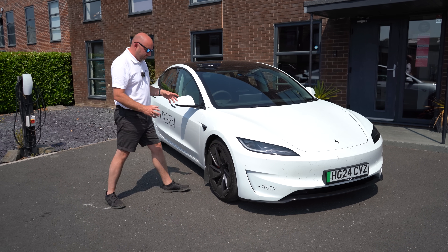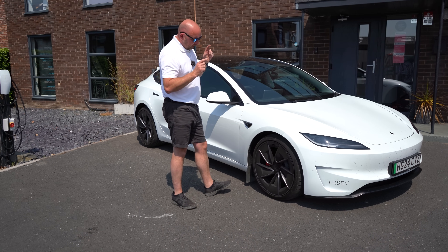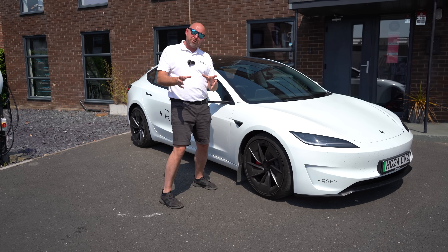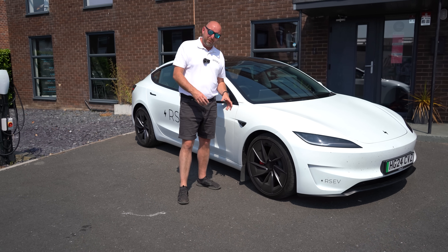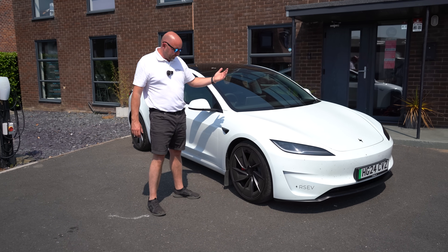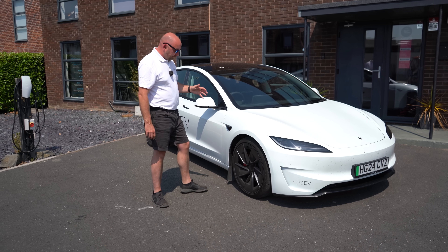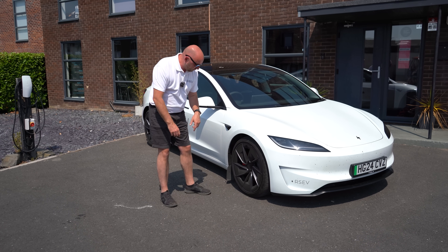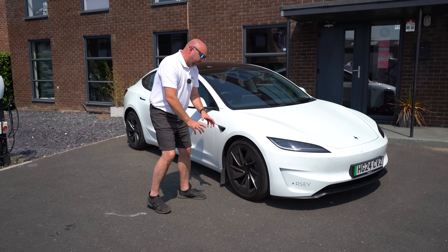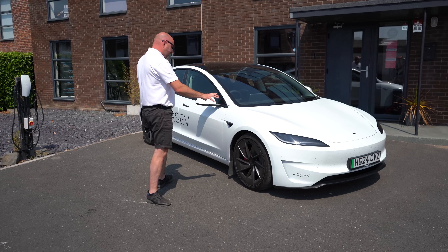The other thing I was impressed with is these alloy wheels. In the first shots I saw of the new Model 3 Performance, I thought, 'What are those wheels, they look stupid — they just look like aero caps.' But I liked the Uber Turbo wheels, and they were lovely. In person though, I really like this wheel. I haven't had a chance yet to take the aero covers off, which you can do — but in person, the wheels look really nice.